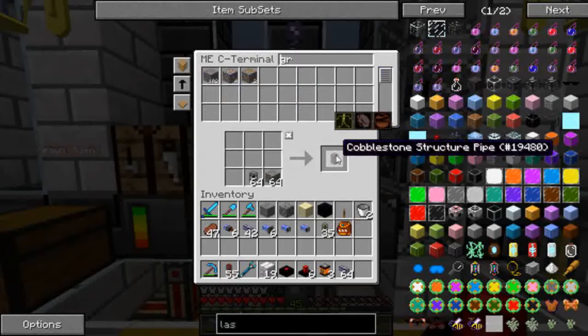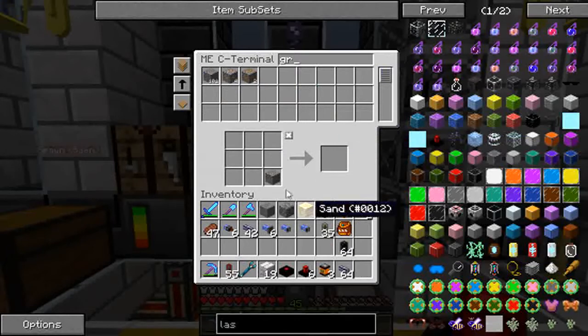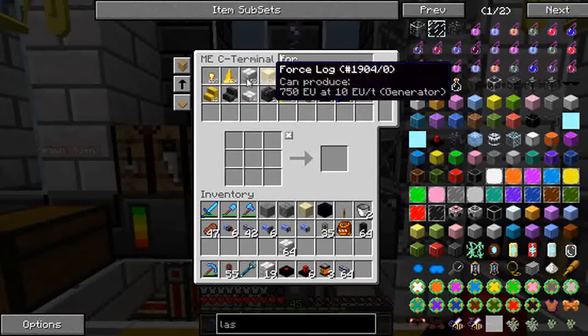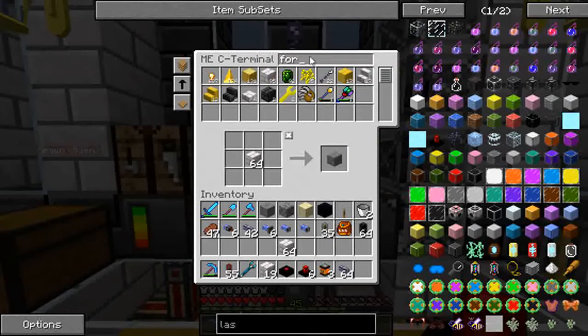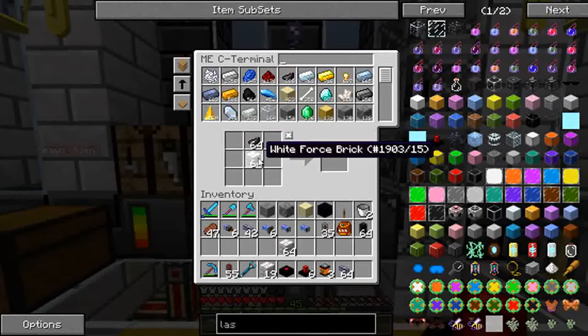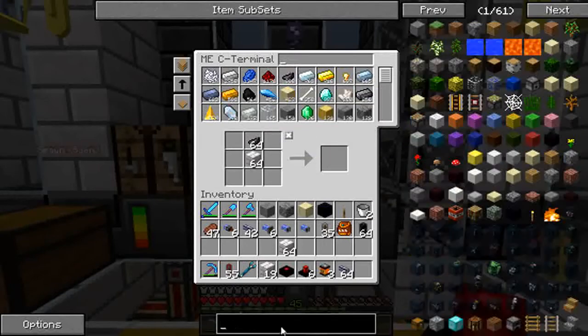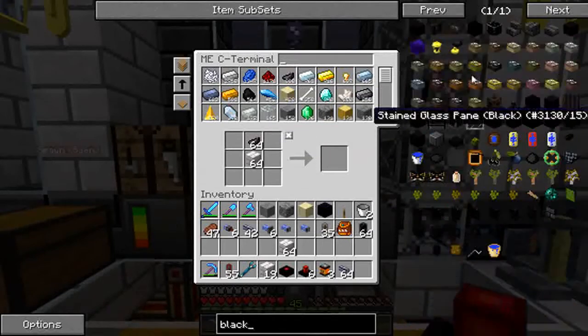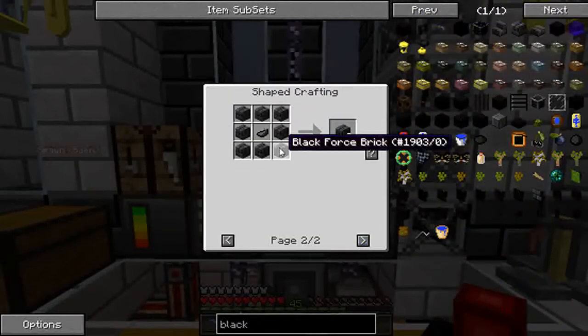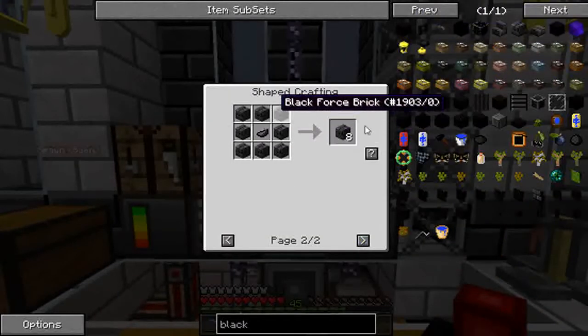Gravel with them, make this cobblestone structure pipe. Okay, then do I have force bricks? I've got a stack of them and got many black. So here I think I can do ink sacks with these. How do you do it now? I forgot how you make these now. Black force brick. Okay, I know how to do it now.